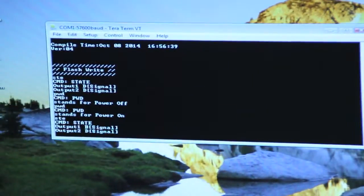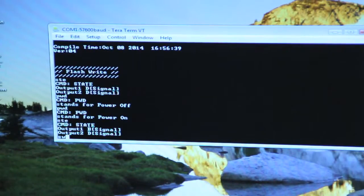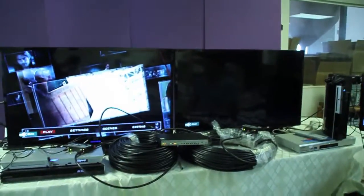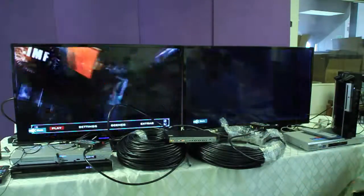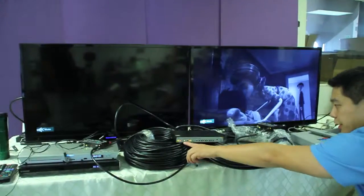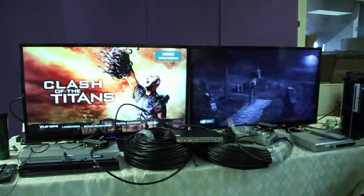Now, if I want to use a switching command, I go SW, all lowercase, then the output number. I need to switch output number 2, so that'll be 1 here. Then a space, then the input, A. When I did that, you notice the screen changed. Over here, output 2 changed from B to A, and the monitor comes up. Similarly, I do it again: SW 2 C, meaning output 1 changes from D to C, and that's it for that one. So that's all the three commands you have.